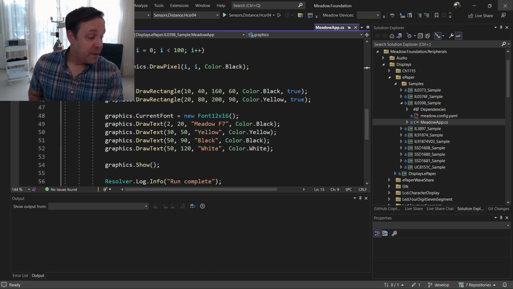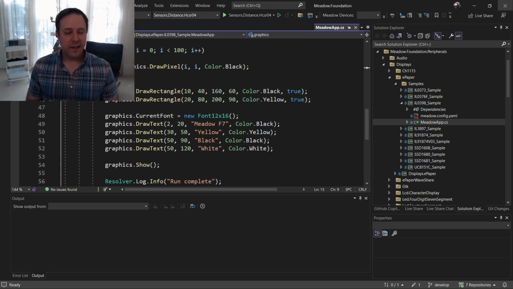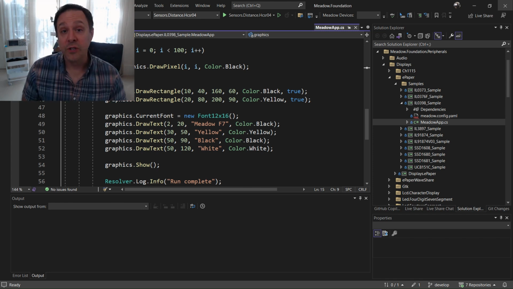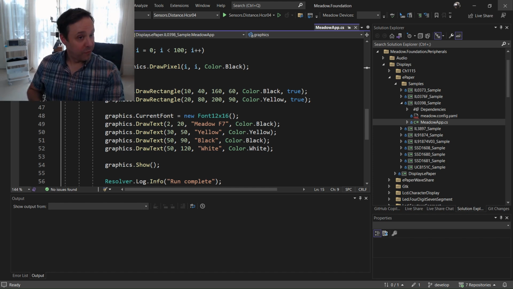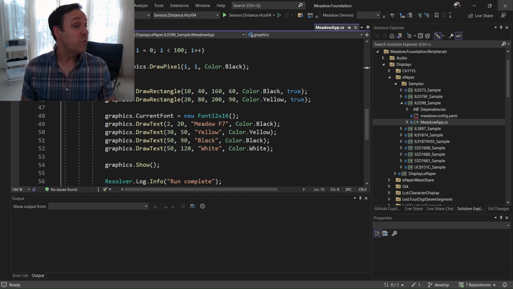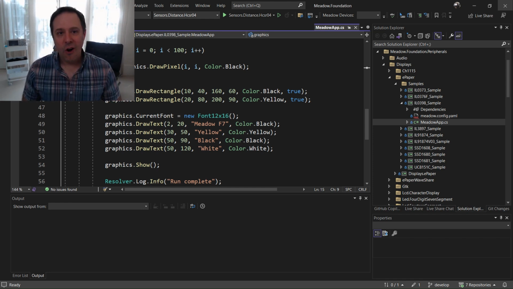What's also really fun, and we haven't shown it here today, but something to watch out for, is Meadow on desktop. Having this consistent API allows us to apply it to all kinds of devices. So it's not just the little screens, but actually the kind of screen you're using right here on your development machine. We're working on Meadow Desktop. It's going to allow you to prototype a lot of your UI work on a PC. Now, granted, the performance and the sizes can be very different. So we're working on some ways of doing scaling to make it meaningful to work on a small display user interface on your big screen. But what's really powerful is we can literally render a pixel-precision accurate display representation of your UI that will eventually run in your IoT solution on your desktop.